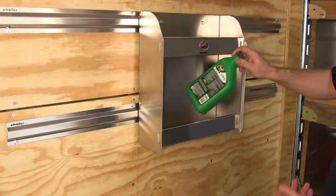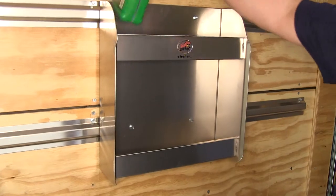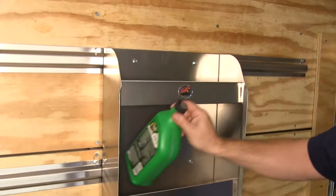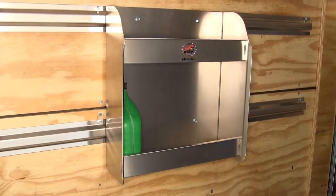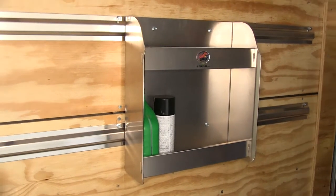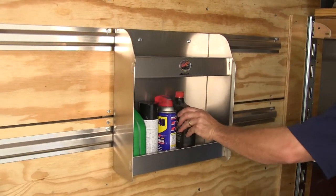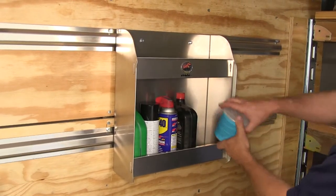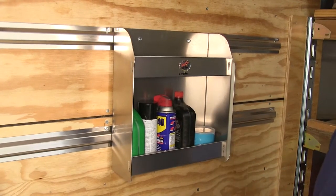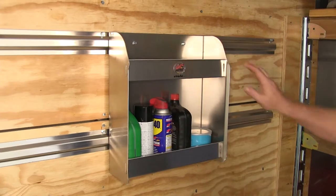A quart of oil, transmission fluid, or any quart bottle fits nicely in either one of the shelves. But you don't have to just use that for oil. You can use it for aerosol style cans. Another quart bottle. You can even use it for small tubs of grease fit in there nicely too. Basically, the possibilities are limitless as to what you can actually store in there.